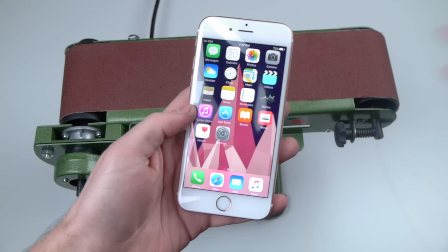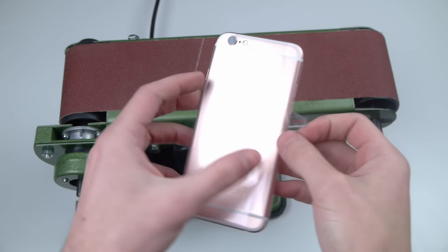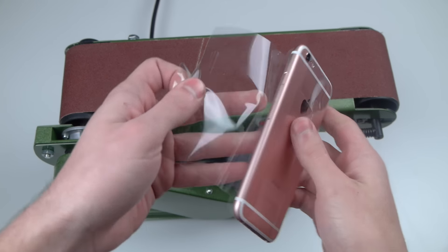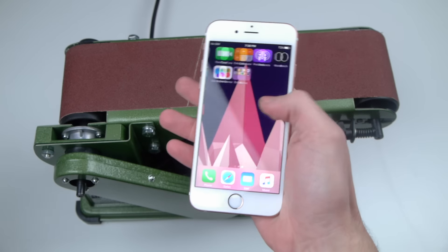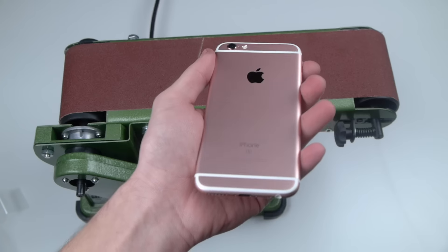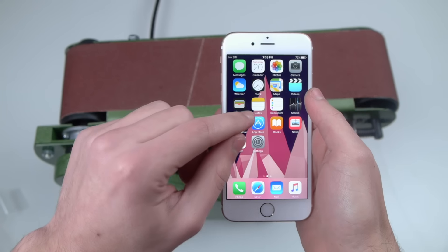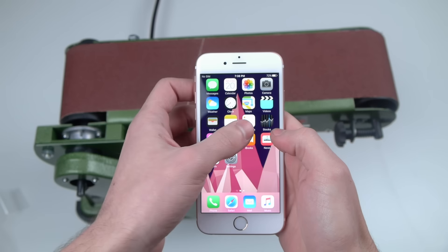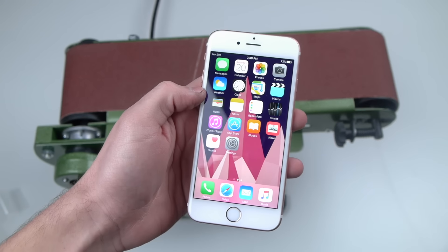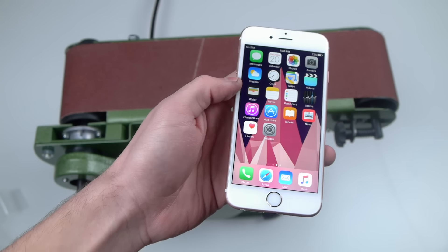What is going on guys, TechRacks here — we've got a legit success right here, this thing is still in the little casing. Taking this out, oh man, I love doing that. I want to give you guys a closer look so you can see the corners. We are going to be completely transforming this, so if you guys ever want to do something like this, feel free — at your own risk. It's going to be very creative, very different. We've got a belt sander right here, let's go straight into this.